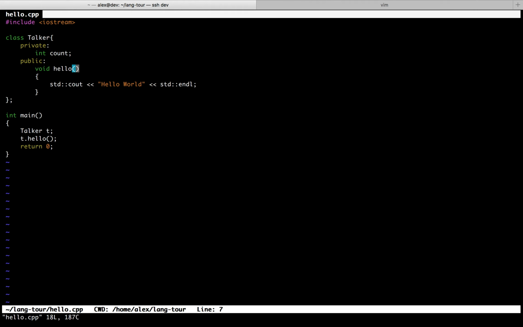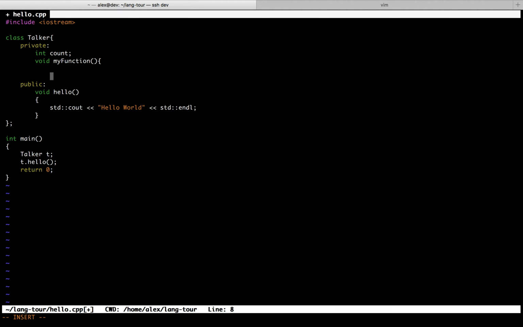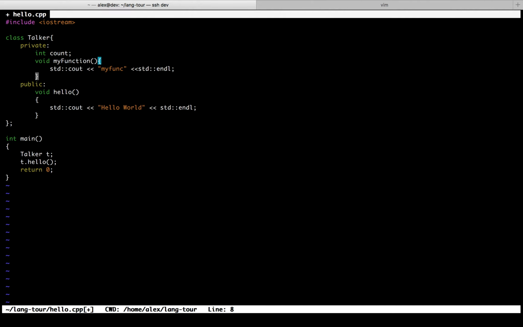It's also worth noting that if we have a private function, so void my function, that means we can't access it outside of the class.